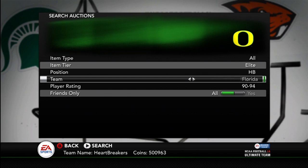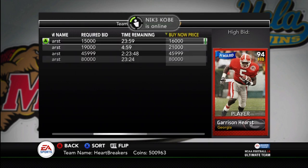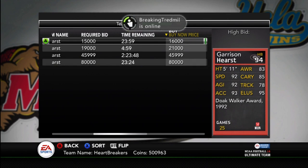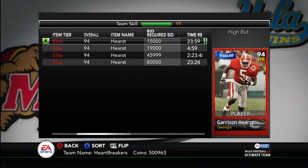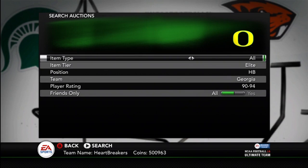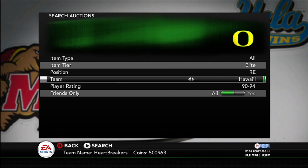I kind of know who he is, I'm not too familiar with him. He was a little bit before my time, so I don't know who he is exactly, but I've heard of him. He's 16K right now — I'd actually consider buying that. He has some decent stats. I'd love to see his depth chart, but I don't know if I'm going to buy him. I don't really need a running back. All I need on my team is a little bit better line. Actually, my team is pretty set. I could just sit on my team for quite some time and wait, but I've got to keep buying guys just to show you.